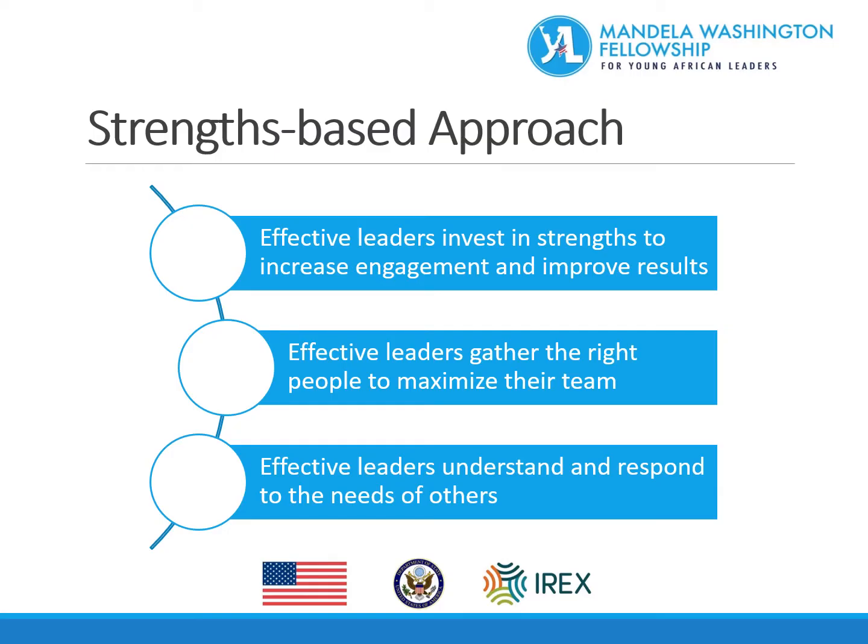As you get ready to embark on this leadership experience, keep in mind 3 key principles from Gallup's strengths-based leadership approach. Number 1, the most effective leaders invest in strengths. This investment increases the level of engagement by all involved, resulting in true gains for the organization or project, while also amplifying the well-being of individuals. Number 2, the most effective leaders surround themselves with the right people and then maximize the composition of their team. Although the best leaders may not be well-rounded themselves, the best teams are well represented across the 4 key leadership domains: executing, influencing, relationship building, and strategic thinking.